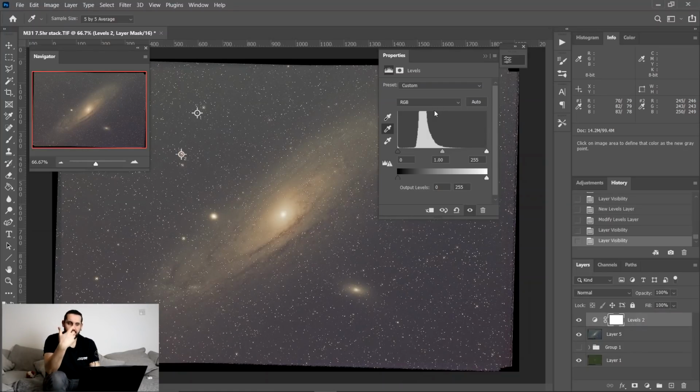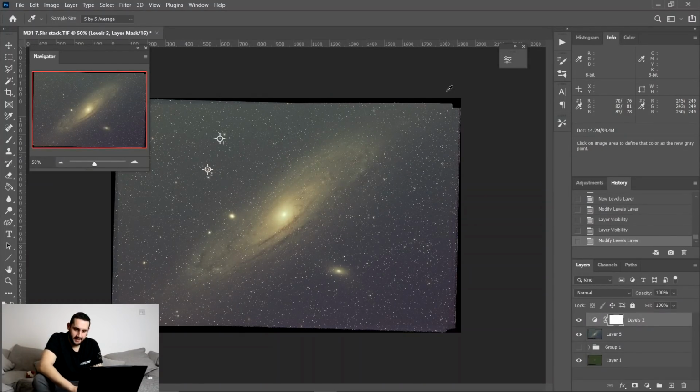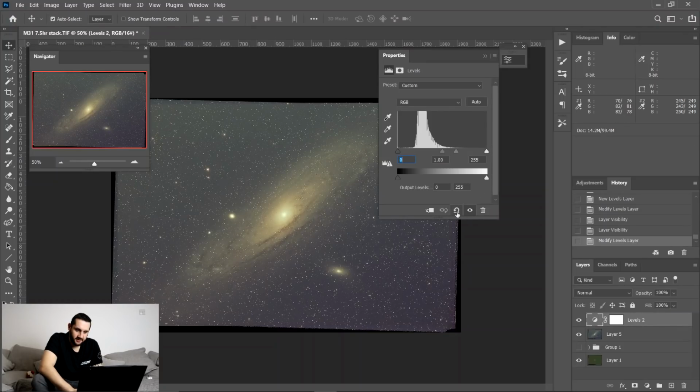Sometimes there's something to be said about just using your eye and addressing the image that way. Because I bet if we balance this white point, the image is going to have another cast to it. There's a nasty color cast here. So I'm just going to double click that. I'm just going to press this arrow button to reset.